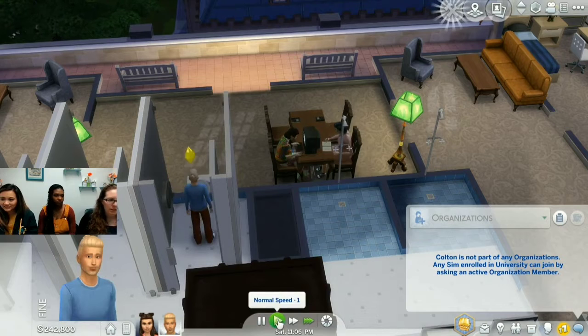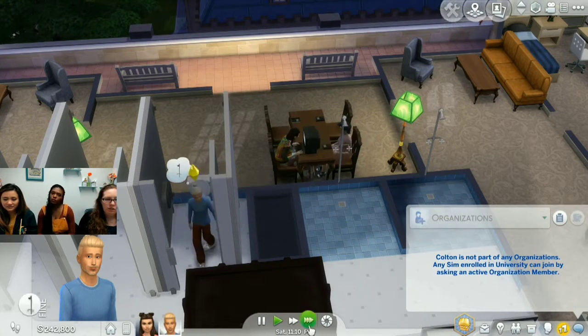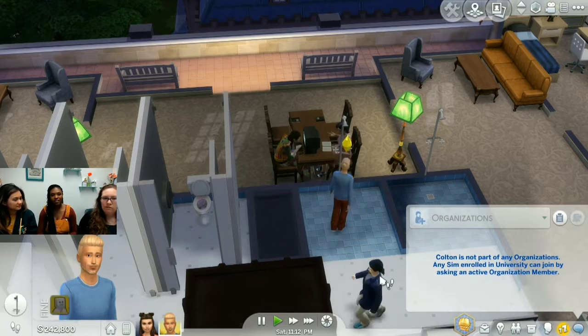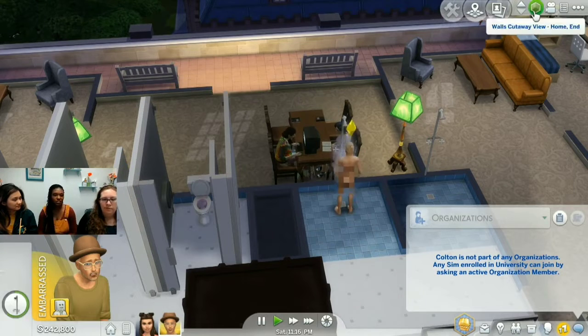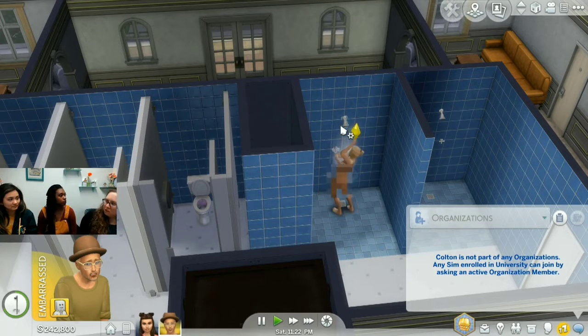And these are really helpful when you're building dorms, just because they enable a lot of Sims to take care of their needs at the same time. So I think they're really necessary for dorms. I think one of the fun things about these is that you can put them in maybe a gym or something if you want to build your own venue.